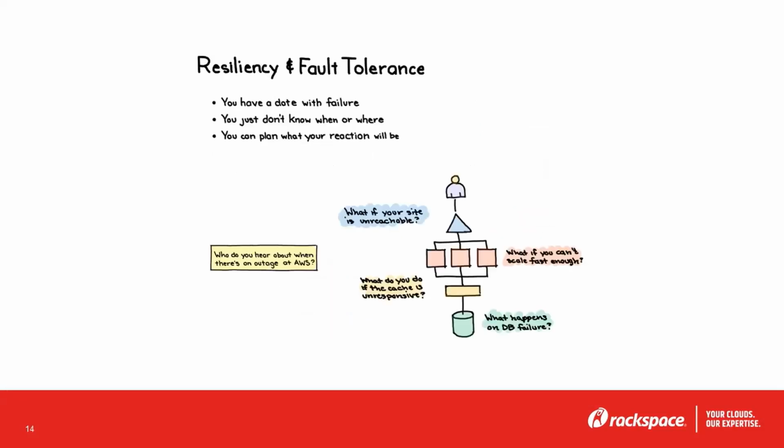One other thing that I want to talk about at the developer level is resiliency and fault tolerance in the cloud. I don't call it out here, but Werner Vogels, the CTO of AWS, has a very famous quote, at least within AWS circles: everything fails all the time. At some point, every component in your system is going to fail, and you need to plan for that. I call it having a date with failure. It will happen in your system at some point, and you just don't know.